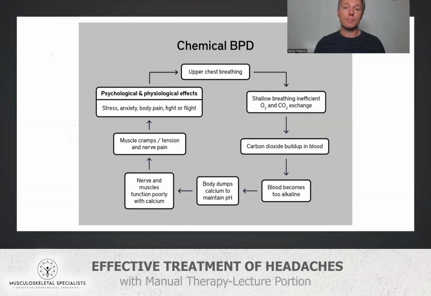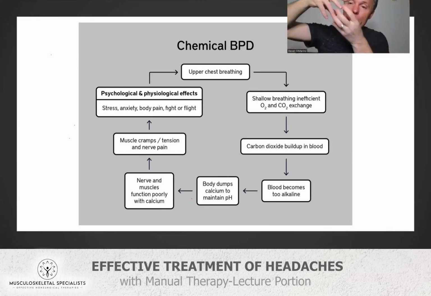Here's the chemical cascade. You're upper chest breathing for whatever reason: shallow breaths, inefficient oxygen exchange. You're not getting the expansion in your chest because your diaphragm is not fully excursing, right? And so there's a shortened transit time of the oxygen and the CO2. So the CO2 can't get off the hemoglobin. The CO2 needs to be able to get off the blood cells, and the oxygen needs to get on. That exchange has to happen, and that exchange takes some time, right? And it takes depth of breath to get that breath all the way into the base of the alveoli of your lung, right?